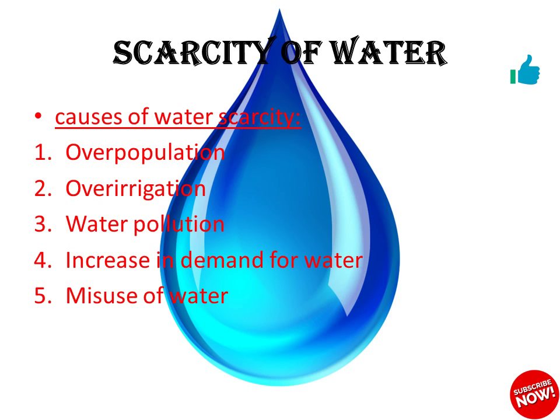So water shortage has been a matter of concern throughout the world, and there are some causes of water scarcity. They are basically overpopulation, over irrigation for agriculture, climate change and variability, water pollution, increase in demand for water, indiscriminate cutting of forest, destruction of natural water reservoirs, disputes between states for sharing water, poor water resource management, misuse of water. If you're reading newspapers, you must be coming across the state disputes that are taking place between many states because of the water scarcity. So that is one of the major reasons. So these are the causes of water scarcity.